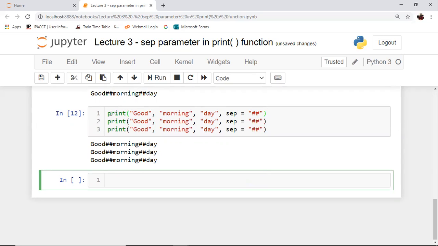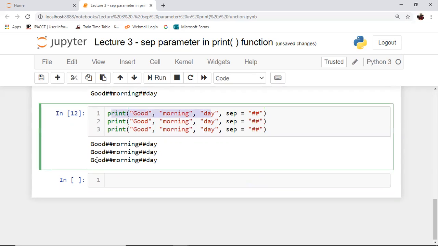Because after the first print statement outputs the value, a new line character is automatically added at the end before executing the second print statement. After the second print statement is executed, a new line character is added, followed by the third print statement, which is executed. And as a result, we get three values for the three print statements on three different lines, right?